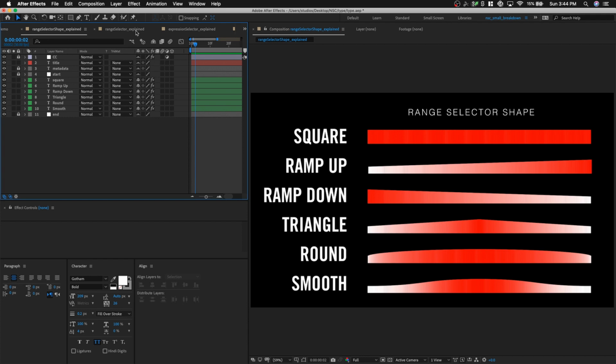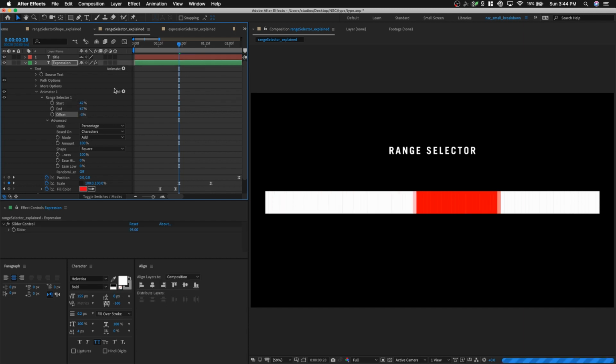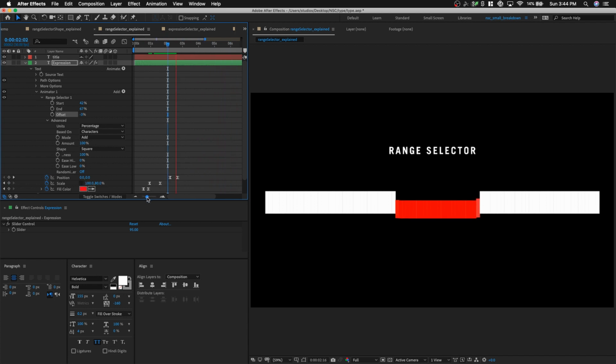Just to repeat about the range selector, we simply specify a range that we want over here, with the start and the end. Then we can offset it, and then we can animate the properties that we added previously, such as our scale. So it's scaling down right now, and then it's going to position it downwards. This is the animation I've created. We select a portion and we just animate that bit right there.